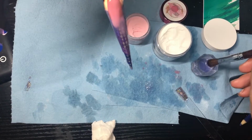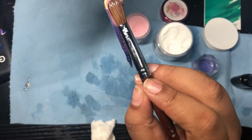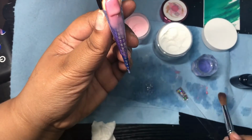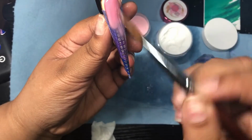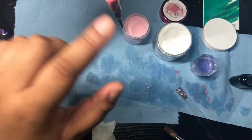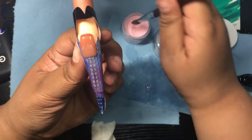So this with the Balm Nails powder works very, very well. I had no issues with it, and all this is doing is covering up the brown pretty much, and we don't really need to do a whole lot. They don't have to be the same lengths, they can all be different, because when you go on top with the gel polish, it'll just cover that up anyways.